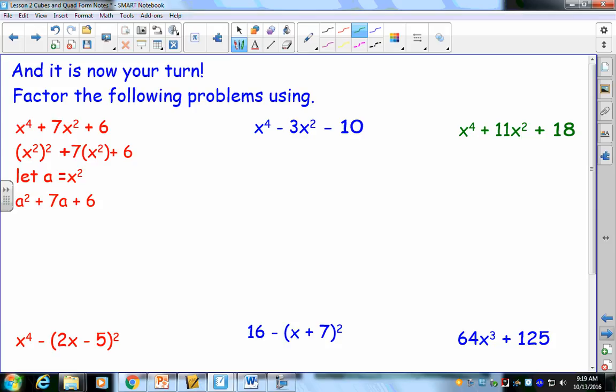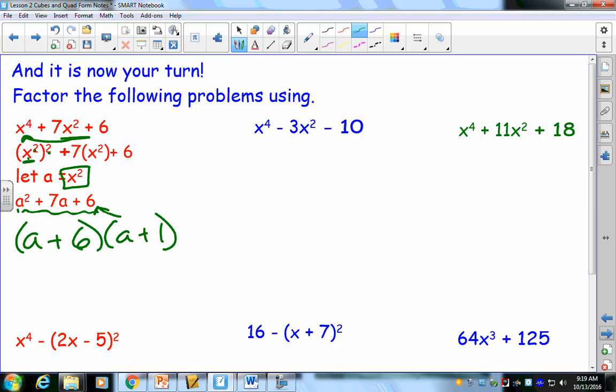All right, welcome back. So this first one, I have x to the fourth plus 7x squared plus 6. I notice that my middle is 1/2 the exponent of the first term. So I'm going to go ahead and try my quadratic technique. So once again, sub a in place of x squared. You can do that, or you can just realize that if I cut down my variables now, I can replace them later. But this is why it's able to work, because this is x squared, or a squared, whatever. So now I can factor this. I need two numbers that multiply to 6 and add up to 7. Well, that's going to be 6 and 1.